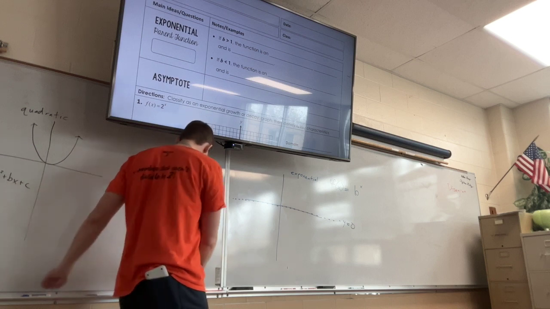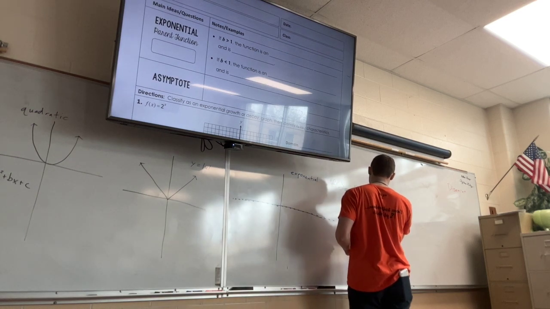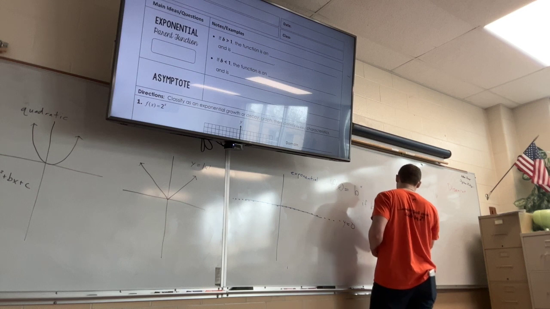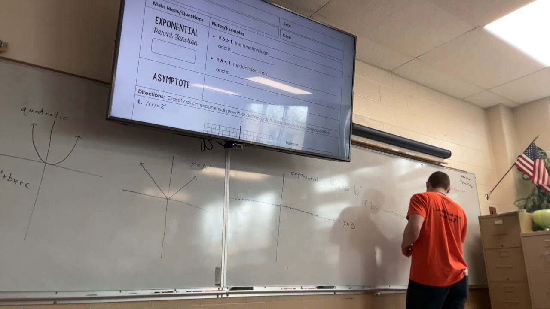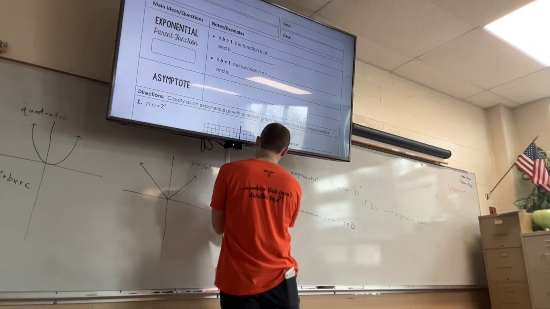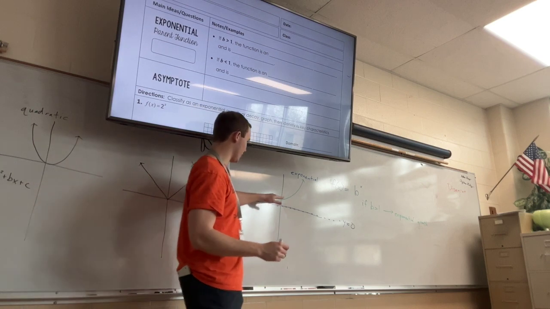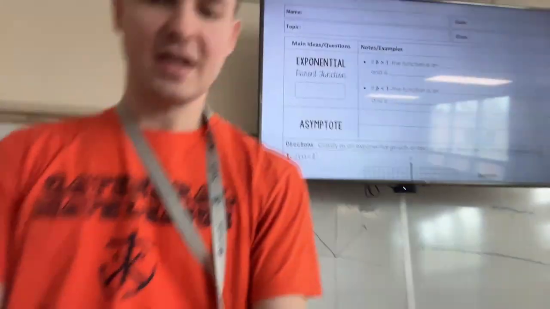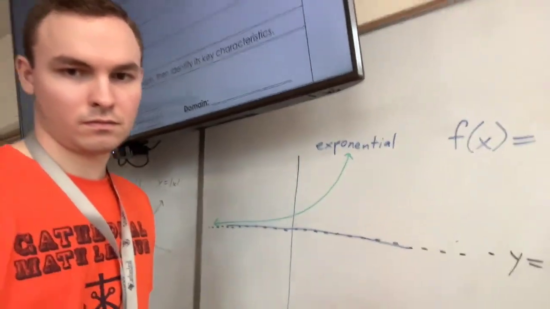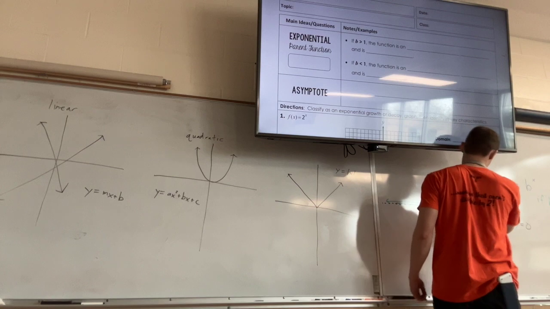Okay, so if this number b here, if b is greater than 1, it's going to be called an exponential growth. What that looks like is an upward swoosh. It starts really close to my asymptote, and then it goes whoosh. That's going to be an exponential growth. I'll pan the camera a little bit because there's a horrible glare. So this is an exponential growth.